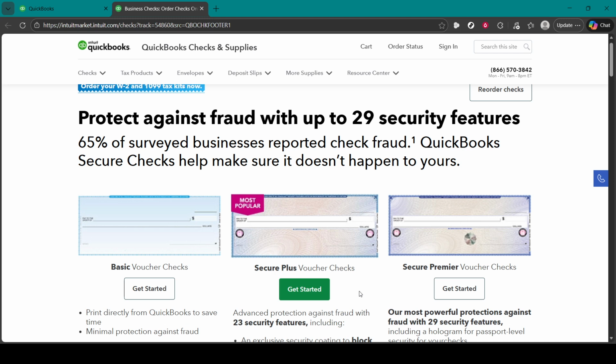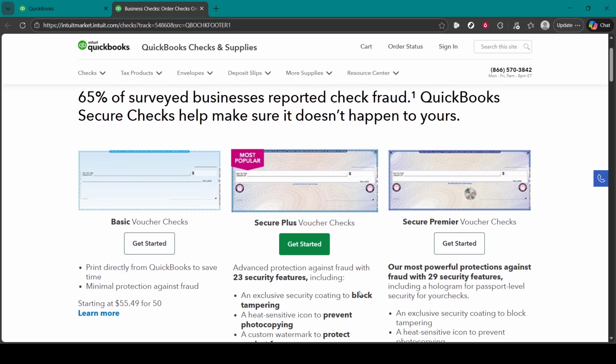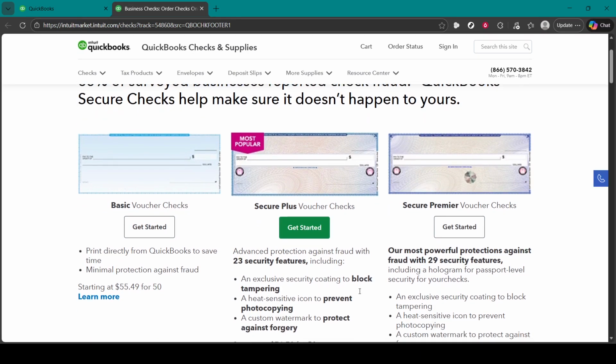If you print checks from QuickBooks, selecting a layout that matches your printer and paper feed saves time and reduces misprints. As you choose, look for details like security features, the placement of the stub, and whether you want any customization. If you regularly print from QuickBooks, compatibility is key, so match the check style to your intended printing workflow. Before clicking Get Started, make sure the product description mentions QuickBooks compatibility so alignment is accurate right out of the box.